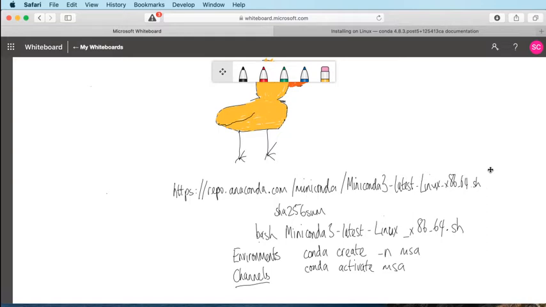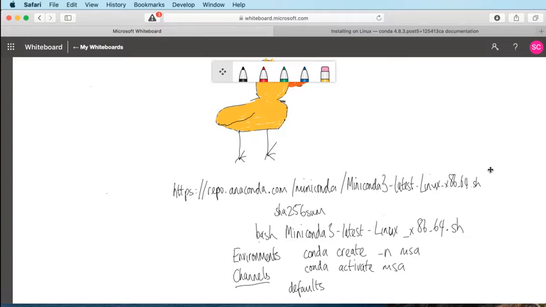The other thing that we talked about briefly yesterday was channels, and channels are the places where Conda downloads software from to install on your system. So when you install Conda, Conda only knows about a channel called defaults. This is the Anaconda repository of software that can be installed by Conda and is managed by Conda, and it's got 700 or 800 packages. It's got quite a good range of software, but it's not necessarily got everything that we want, and it doesn't necessarily have the most up-to-date versions of everything that we want.